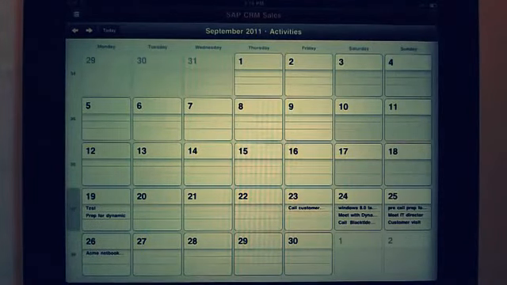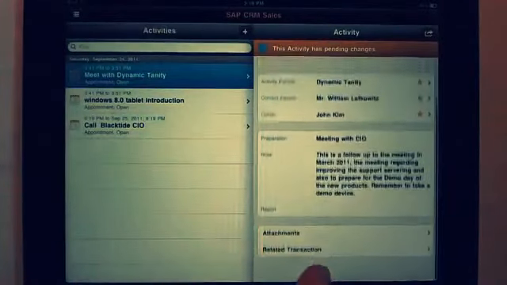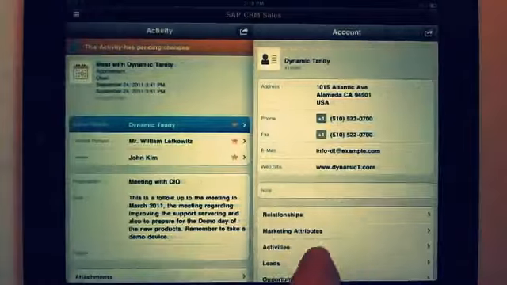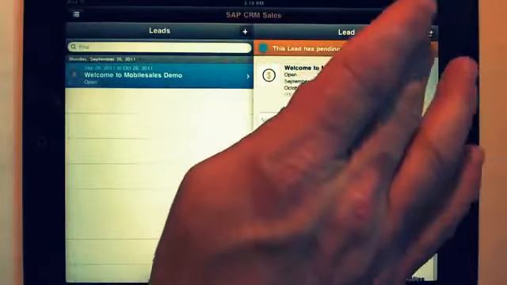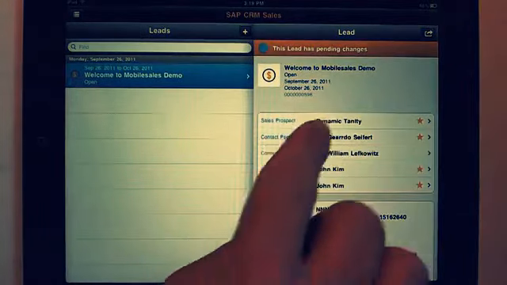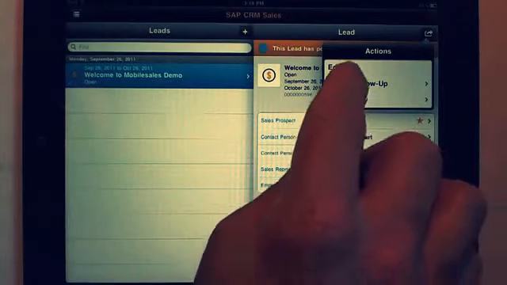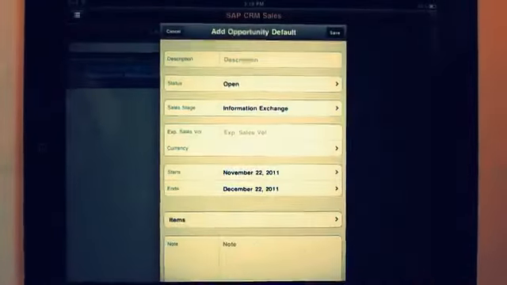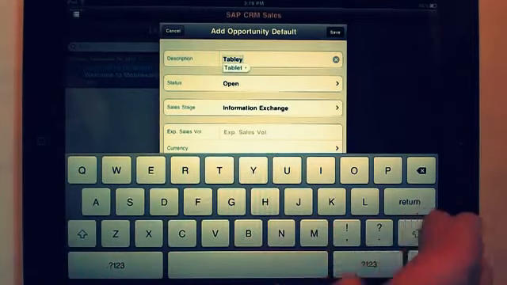And so now the few weeks have passed, and we've gone through the demo and worked through it with them. So now, looking back at this, we're going to come back in here and choose this, dynamic meeting, as we discussed before. There's going to be leads, and from this lead we'll create a follow-up, and there's an opportunity, so we're going to create a description here. They liked what we showed them.